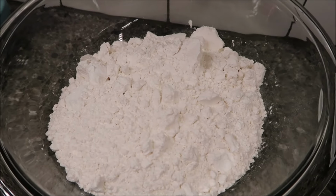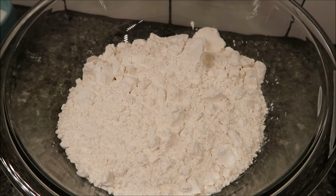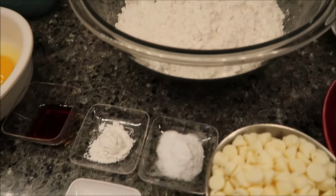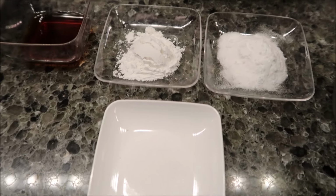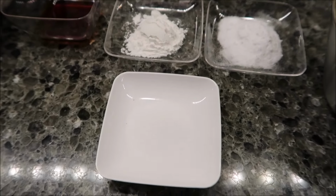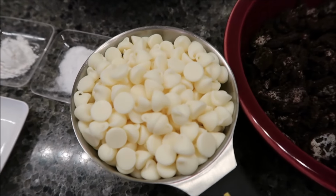I've got both flours in this bowl. It's 1½ cups of cake flour and 1½ cups of all-purpose flour, and I just put them all in the same bowl. You need a teaspoon of baking powder, a teaspoon of baking soda, and ½ teaspoon of salt. It's in that bowl, you just can't hardly see it. A cup of white chocolate chips, whatever brand you want to buy.